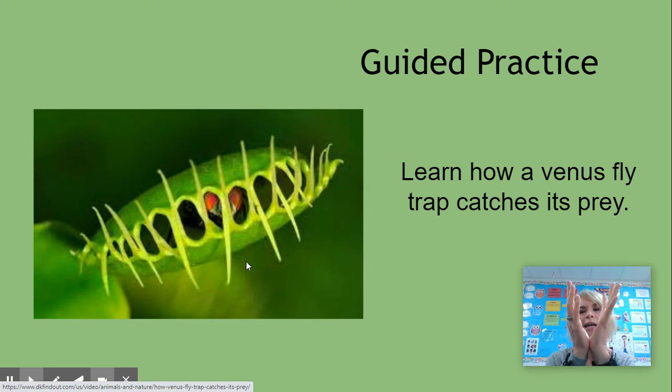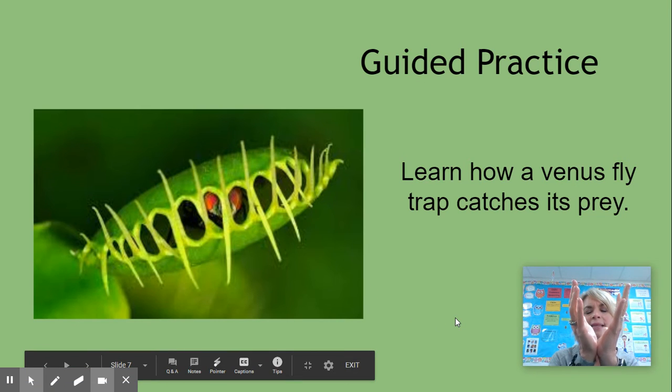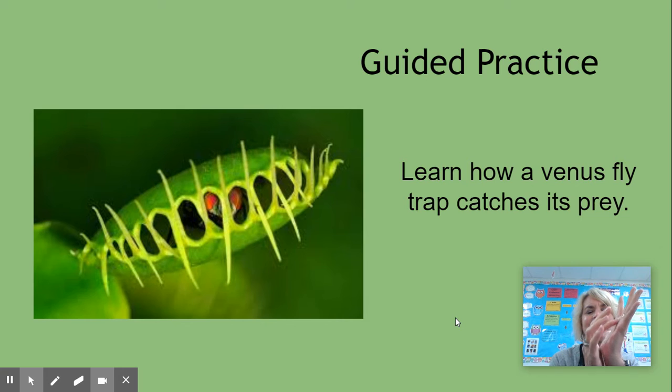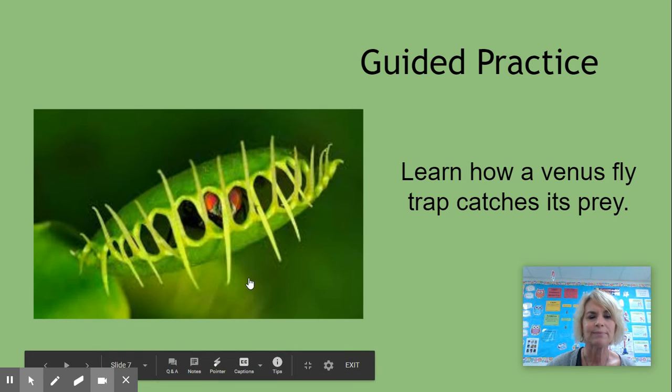So with the Venus flytrap, when an insect gets right in here, it begins to shut, just like this. And you can see that our hands look so much like this, our fingers. So when it gets inside the Venus flytrap, that has a little tickle, just like in the side of our hands, and whoop, it'll close. And then the Venus flytrap has nutrients that help dissolve that insect that's gotten inside and will feed the plant.